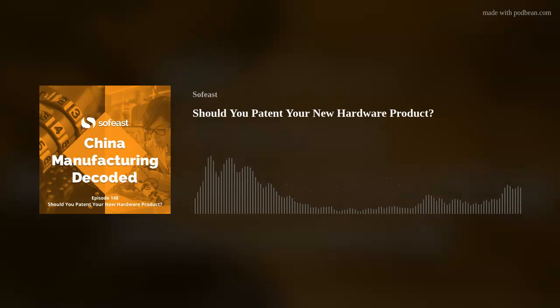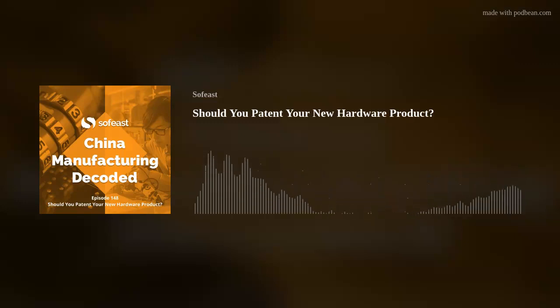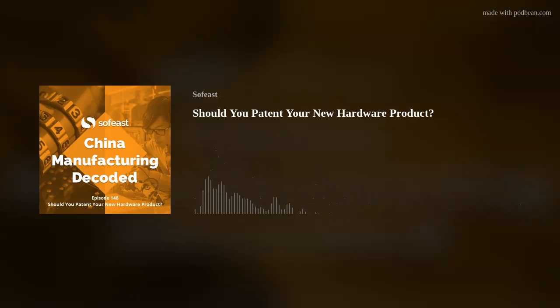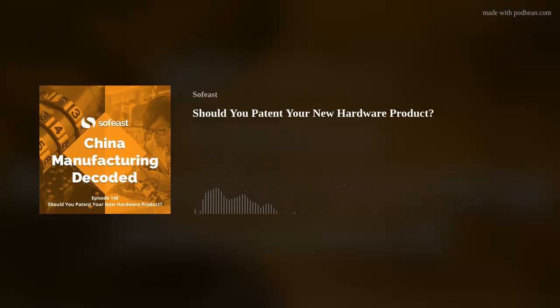Yes, and the game that these copycats are playing is that ideally there's a company somewhere in the US or in Europe that came up with a nice idea, gets some nice market feedback, and the copycat will just steal the market from under them and drive them out of business. And then after that, who's going to sue them? After that, they can go into more traditional distribution channels. Nobody's going to use the patent anyway because it was granted to a company that went out of business, right? So that is really very, very painful. And that's why the best protection is first to survive, right? To make sure that you survive in these cases, and don't spend your capital on something that will not help you survive the first year, right?